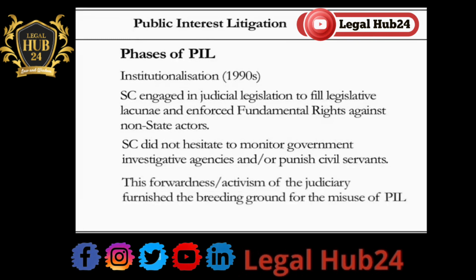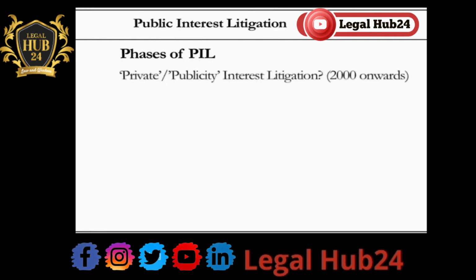This forwardness, this activism of the judiciary, however, furnished the breeding ground for the misuse of PIL, which reached disturbing levels in this phase, occasionally compelling the court to penalize plaintiffs for employing PILs for ulterior purposes. The third phase is the phase which has raised the question of whether public interest litigation has really become private interest litigation or publicity interest litigation.